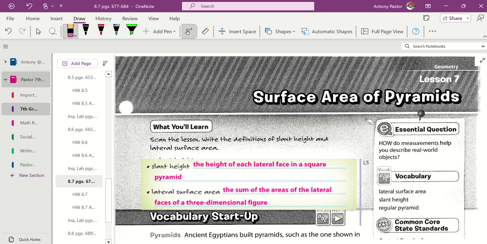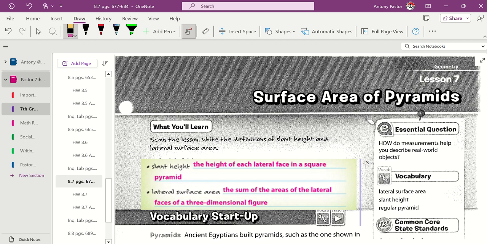When we find the surface area, you need to make sure, one, we find the area of the base because that's added to it, and then we find the area of all the sides of the pyramid. Anybody remember what the vocab is for a side of a pyramid? What is that called? Close. It is a face, but remember it's a lateral face. These are faces of a three-dimensional shape. With a pyramid, it's called a lateral face because it goes laterally.